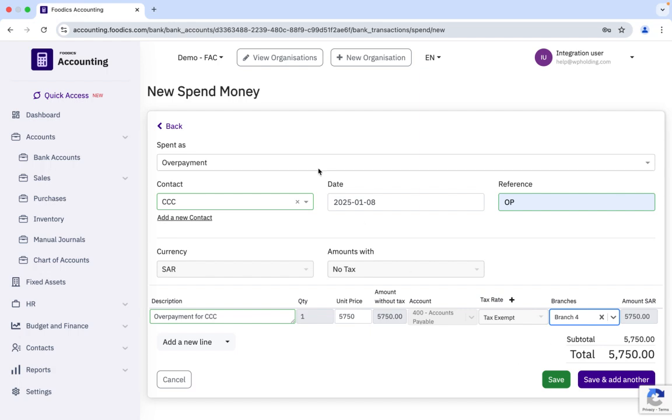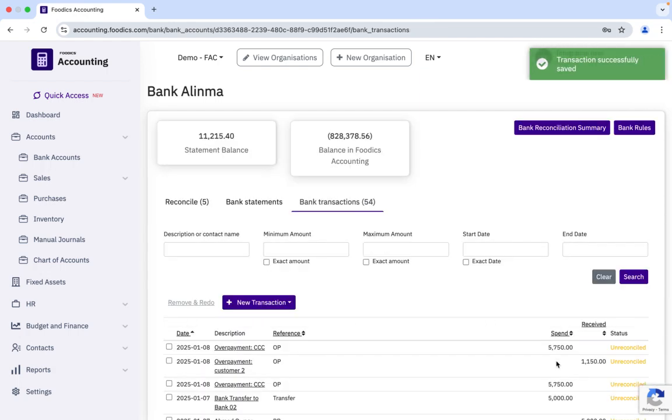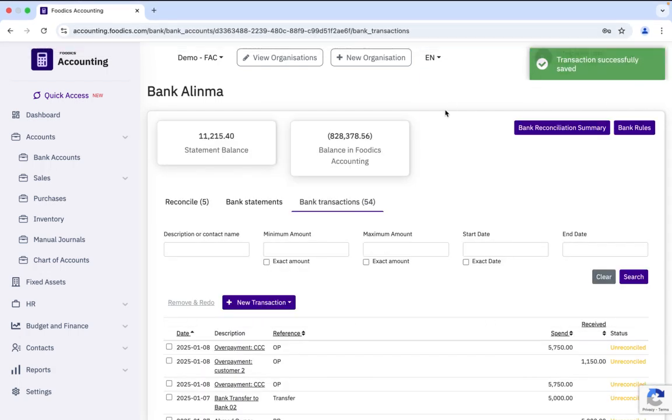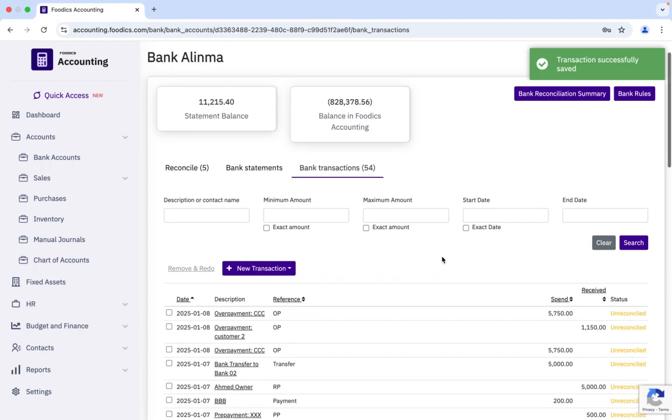So I've completed the overpayment data, and what I can do now is save this transaction, and that was saved successfully. So what we can see here on the statement is the overpayment that I have just completed.